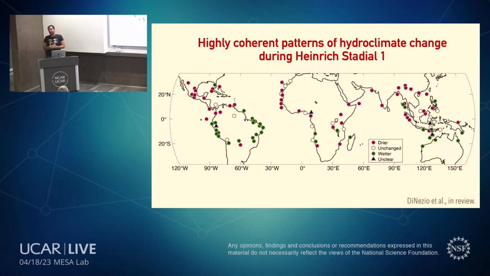We use only the records that have enough resolution to isolate the event, right? Paleoclimate records have different temporal resolutions. So we used the ones for which we could identify a clear anomaly for Heinrich Stadial 1. We also worked only with records where the deglacial baseline, or the glacial background climate, was also clear. So we could compare the anomaly relative to its baseline, its control. And you can see some of the features, if you squint, that we see in the models. Drier northern hemisphere, wetter southern tropics. So we are going to interpret these patterns with help from the models.